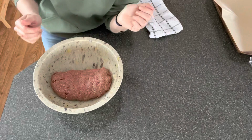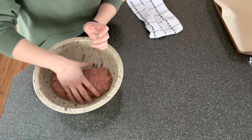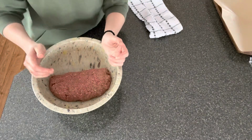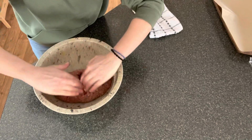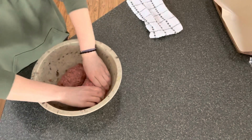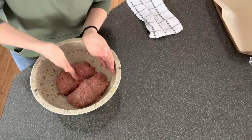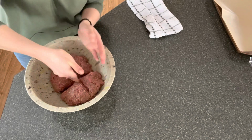So one way for you to get an equal-sized meatball is to form yourself out a little meatloaf and then score it halfway, and then that's where you're going to break it into half. Now do the same thing for these two halves. Score it in the middle and break it in half.